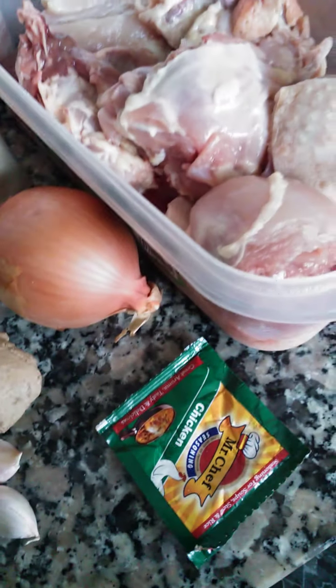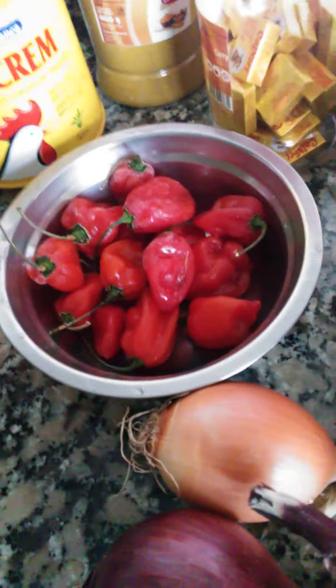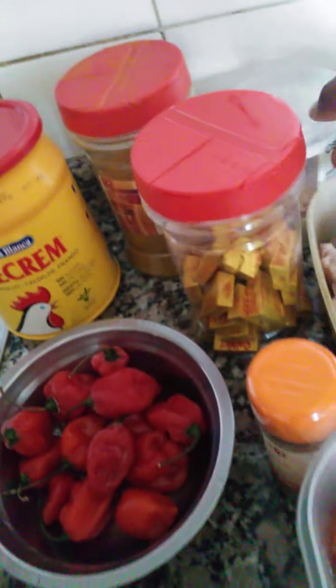You can see the ingredients: ginger, nutmeg, rosemary, onions, fresh pepper, and dry onions. So you can see nutmeg, Maggi tablet, curry, and dry onion also.